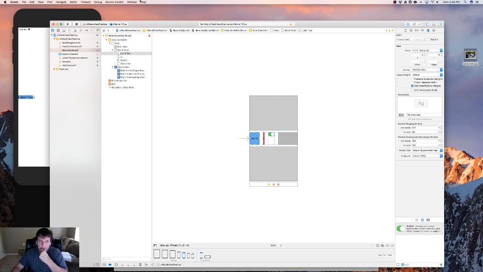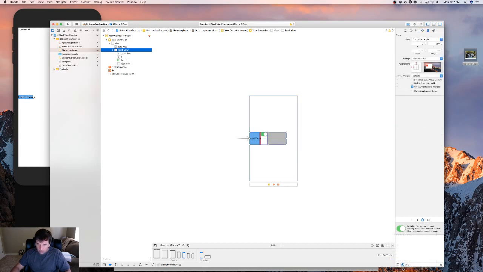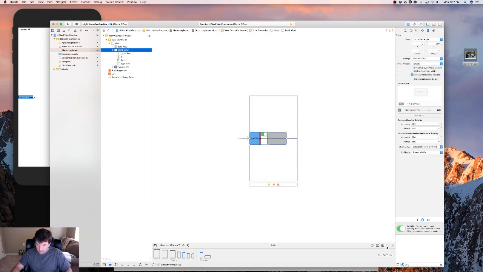All right, this is a tricky one. I don't know what the problem is. Let's try to reset it and figure it out. We're going to clear all constraints. Again, we're going to put the stack view vertically in the container.